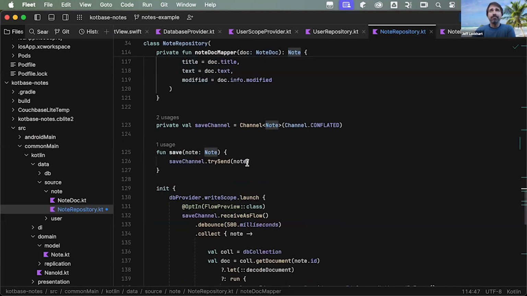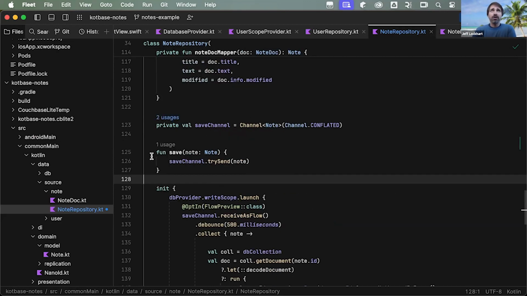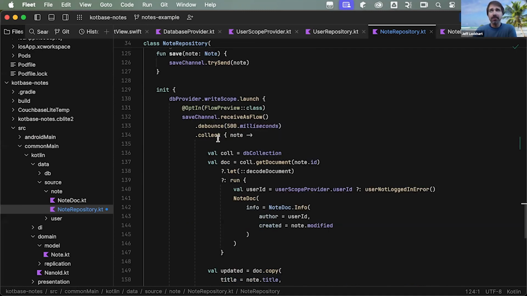And then we're using coroutines again here for our save functionality so that we can debounce our save operations. This way, if they're typing text in the UI, every time that's called with a new character, we're sending a new save operation to our channel, but we're gonna only actually save after they've stopped typing for a half second.